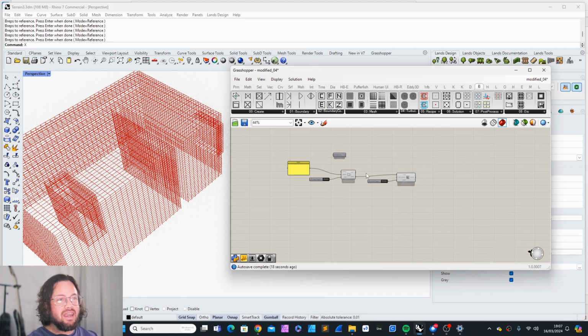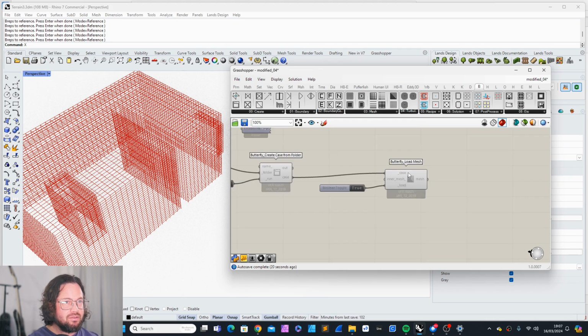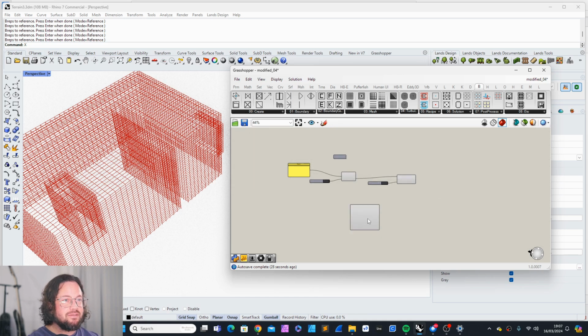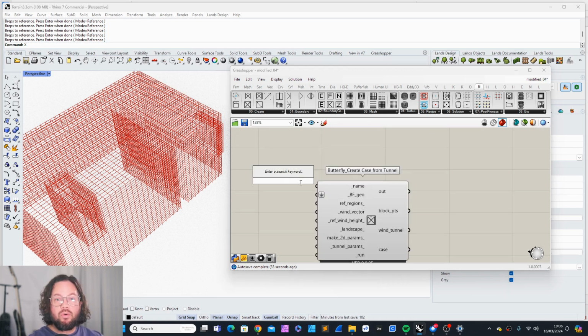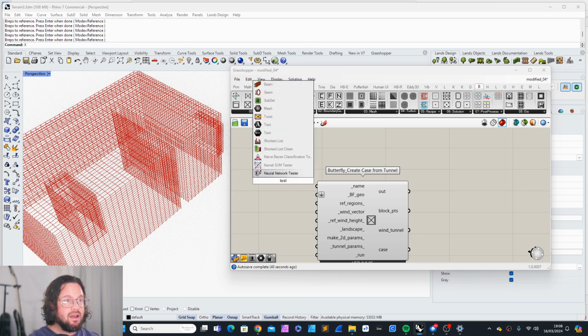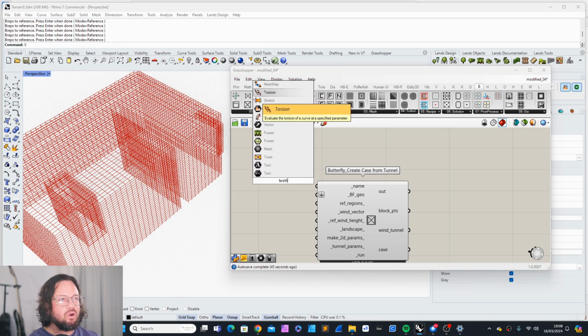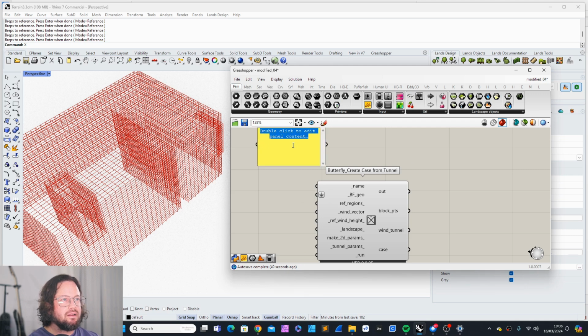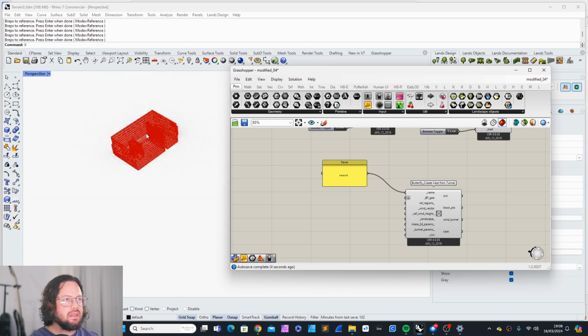Let's do this again, because I think this is important to understand. All right, creating case from tunnel, creating case from folder. Creating case from tunnel, as we did before, always saves the latest state of the case, right? So I'm going to put here test number 4. Panel test 4.